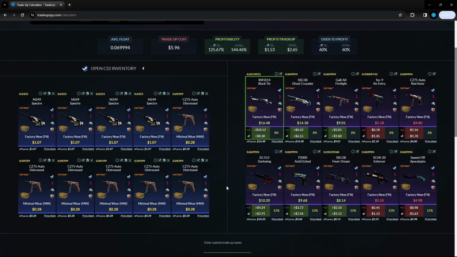So the second trade up that we got for this video consists of 4 Spectres StatTrak factory new at a 0.0355 float or lower, $1.07 per unit, and 6 CZ75s in minimal wear condition, StatTrak once again, the Distressed, 28 cents per unit, 0.09299 or lower. We have a 60% chance to profit on this. We are looking for that Black Tie, that Ghost Crusader. Those are both some pretty big outcomes that we can get.